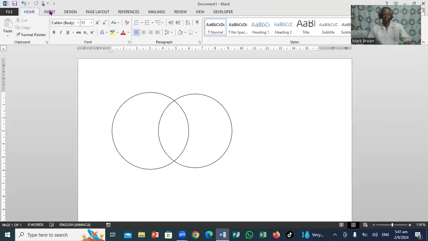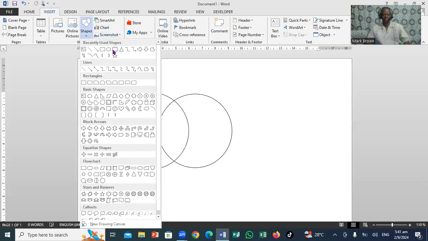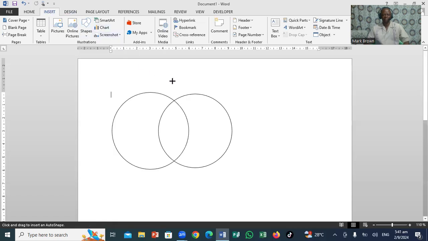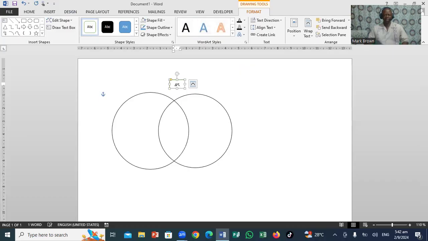Next, our Venn diagram needs text boxes. We want to click Insert again and then go to Shapes. We're going to select a square box right here and draw it right here. You can click on this to change it, so you're going to put a label inside here. We're going to put centimeter right there. Let me draw it out some more so that I can see centimeter right here, and draw that down so that I can actually see centimeter right there.